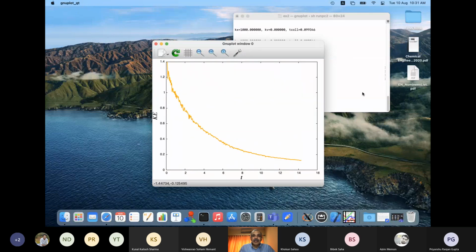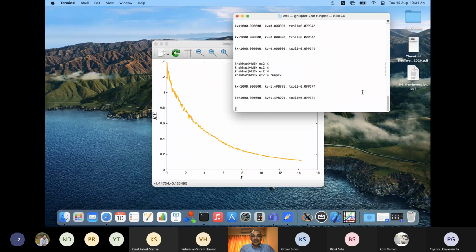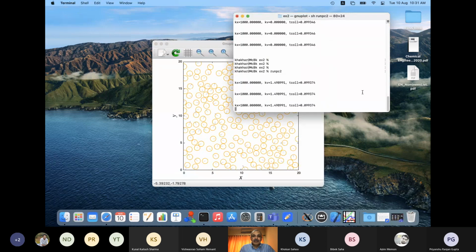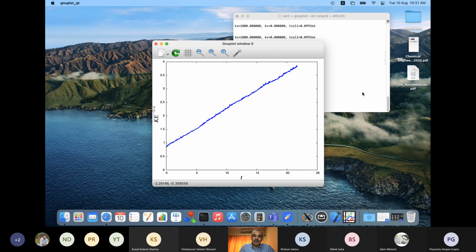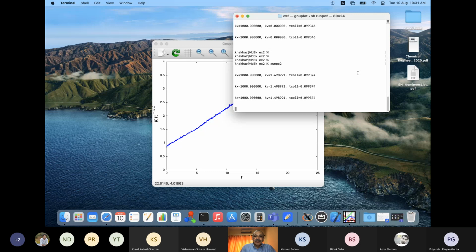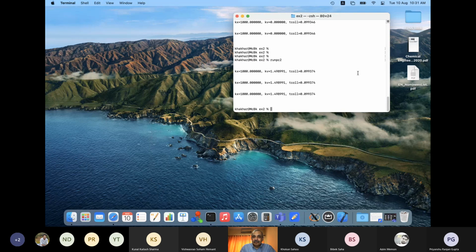Velocities are reducing. Run it 3 times, and the velocities and kinetic energy have come down even more. And again, as in the previous case, if we plot kinetic energy raised to the power minus half versus time, you get a nice straight line, which you can prove theoretically also. Okay, so with that, I'll stop.